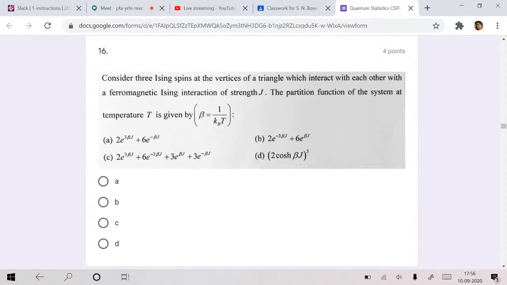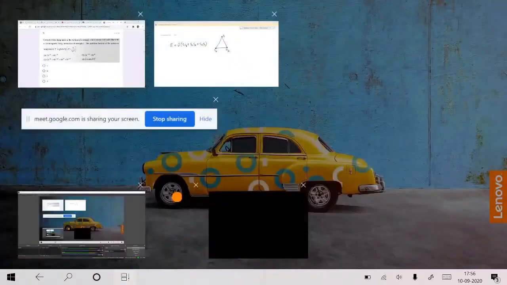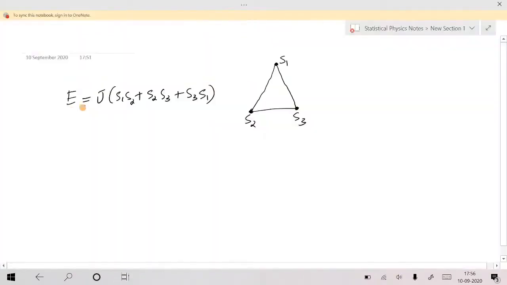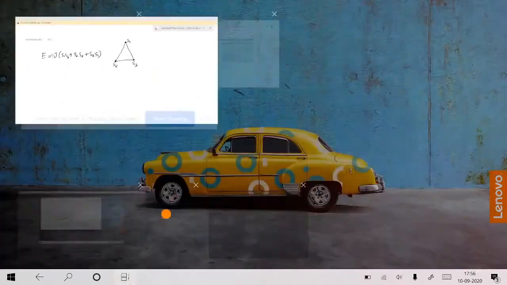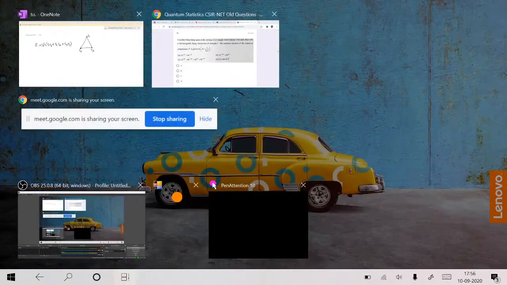Or energy, how to write the energy in terms of S1, S2, S3. Let me think of that one. Again, what is the most general thing that we have to take, whether we have to take the coefficient positive or negative? Obviously it should be of this kind of thing. I hope you got my idea. Now the question is whether there should be negative or positive. Am I right? Yes, sir. That is my question only. Yeah, so did he say that J is positive?